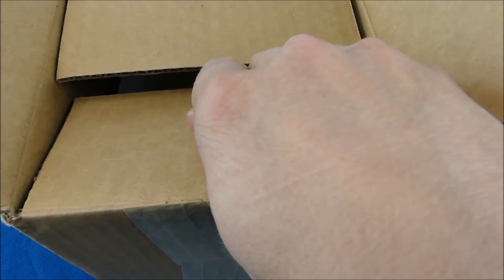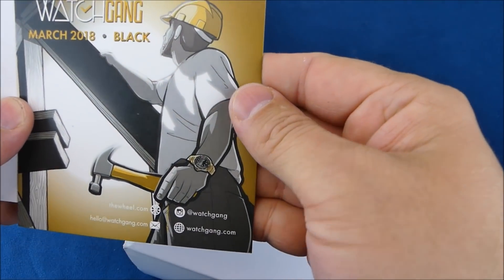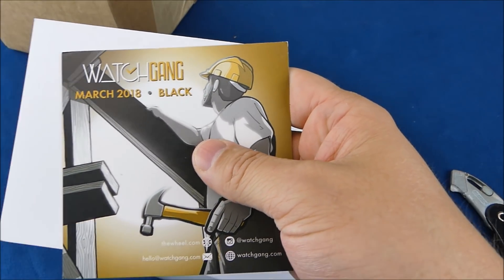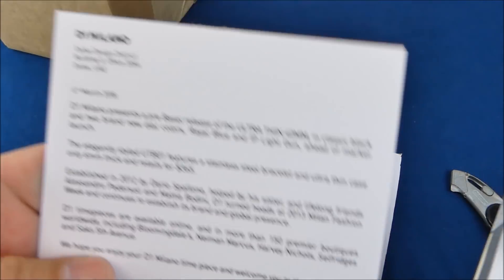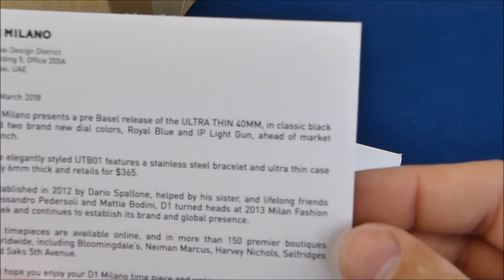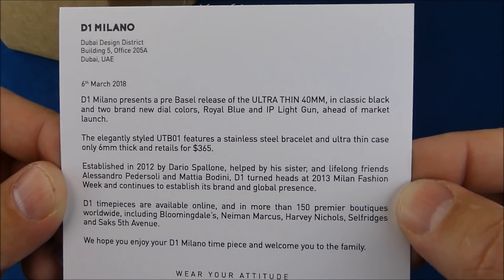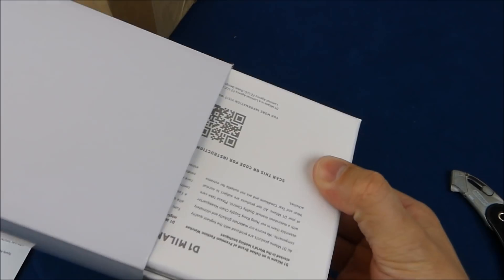Like I said, I believe this one is the Black membership — let's crack it open and see what I got this month. The Black membership is the $99 membership. If you haven't watched my other Watch Gang Black videos, you might want to check them out. So, March 2018 Black — there's a code on the back they didn't really want out there because it shows the partners for the month. I have a card here that I believe is the watchmaker — looks like I got a D1 Milano.